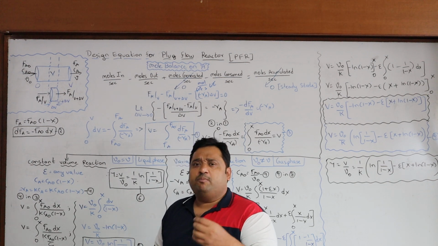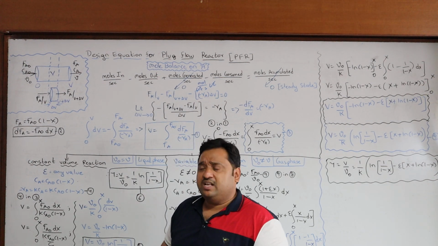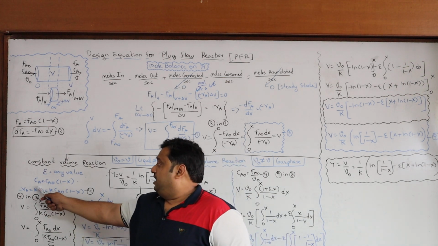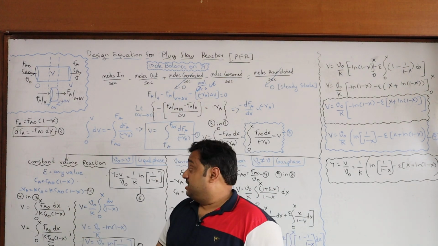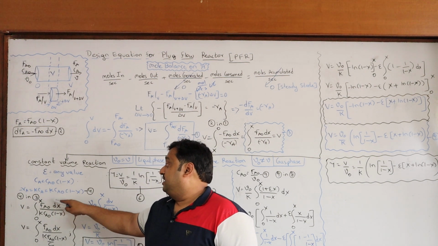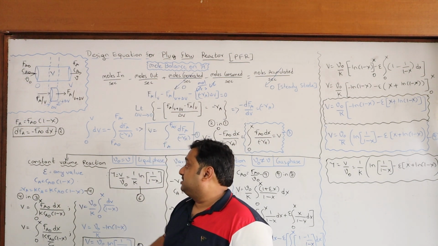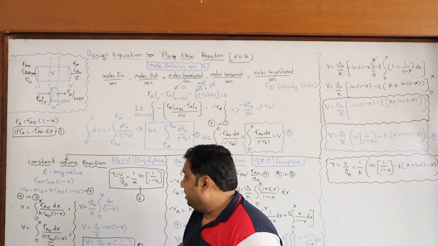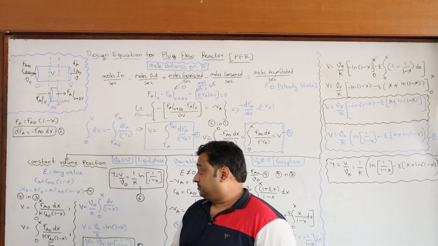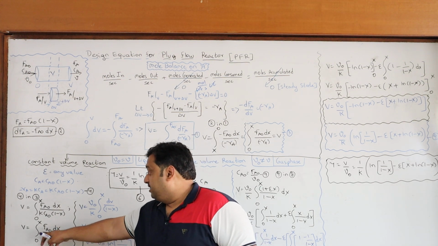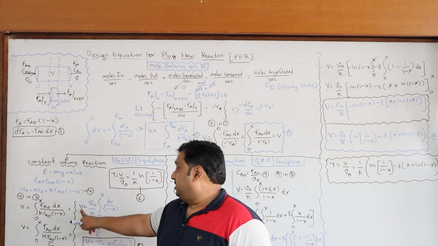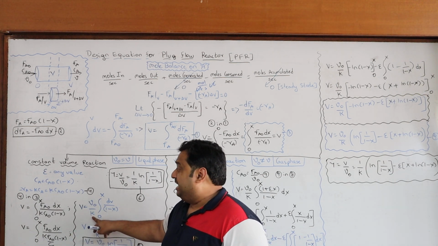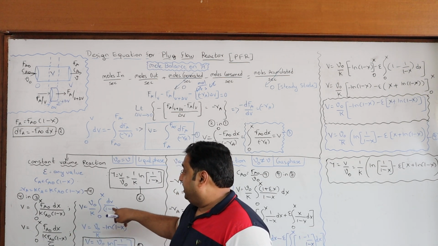Epsilon equal to 0, epsilon positive, epsilon negative, as long as it is a liquid phase reaction, it does not matter. Ca equal to Ca0 into (1 minus x), minus Ra equal to K Ca, that is K into Ca0 into (1 minus x). Put equation 4 in equation 3, you get the volume term. So finally, if you rearrange and shuffle the equations, the volume is the volumetric flow rate divided by rate constant into integral 0 to x dx by (1 minus x).